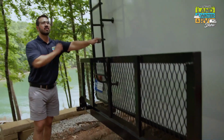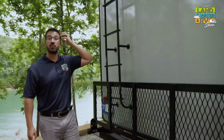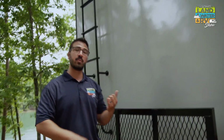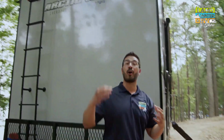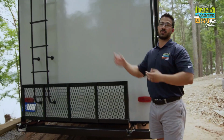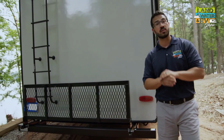Another thing is a rear-mounted ladder, and most fifth wheels will have some kind of rear-mounted ladder as well, so you can get up on the roof. Your roof will be a couple different materials. It could be TPO, it could be PVC, it could be EPDM, it could be a blend. This is not the video where I'm going to go into all the differences in roof material, but pretty much anything in the industry will last for at least 12 years, right? You're gonna have a 12-year warranty on there, which is phenomenal.